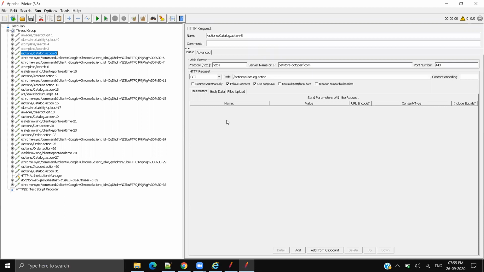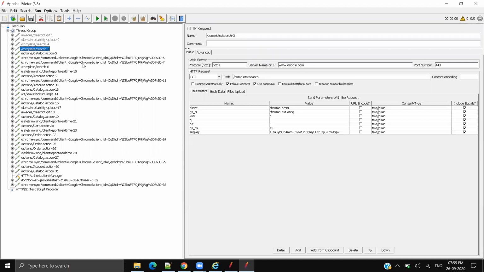Disable it means, how do you disable it? You delete that? Either you delete it because you are very sure that this is not from your application, since the server name is google.com. You can either delete it. Normally I prefer not to delete it, since you all are just new to JMeter. You all might end up deleting the actual request.